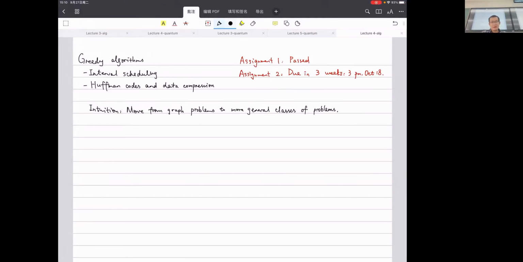So last time we talked about greedy algorithms, and basically we talked about Dijkstra's algorithm for finding the shortest path, and also Kruskal's algorithm for the minimum spanning tree problem. Today we are going to continue to talk about greedy algorithms, but in different domains. In the past two lectures, we have been talking a lot about graph problems, and this course is in general about algorithm design, algorithm analysis, and complexity theory. So I guess we should also talk about algorithms relevant to other domains.